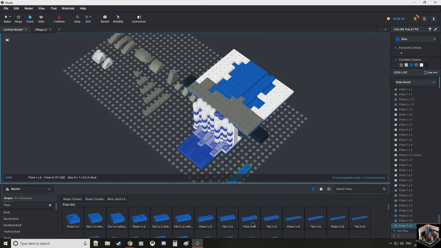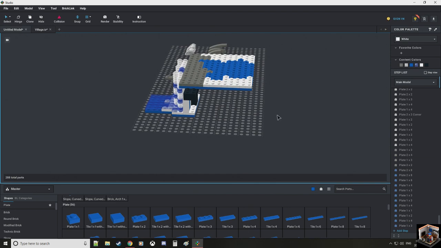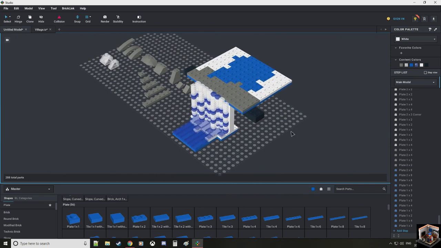There we go. 1 by 4, 1 by 3. Come on, get in your new home. There we go. 4, 1 there, 2 there, then we'll do a 4, 3. So this is just a quote-unquote proof of concept.